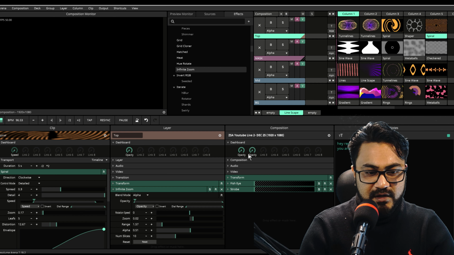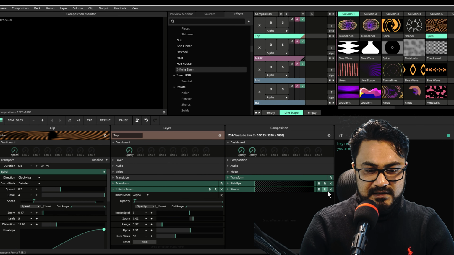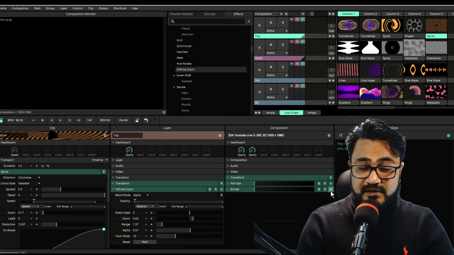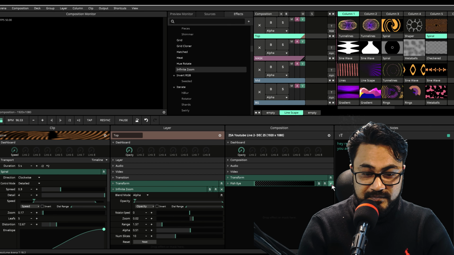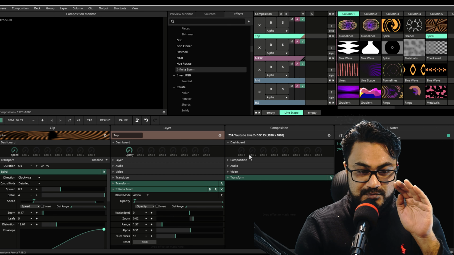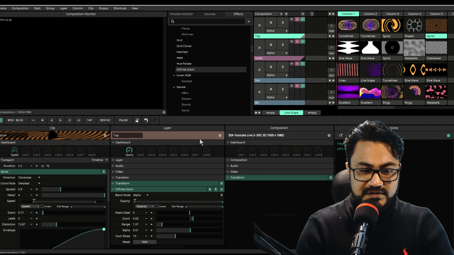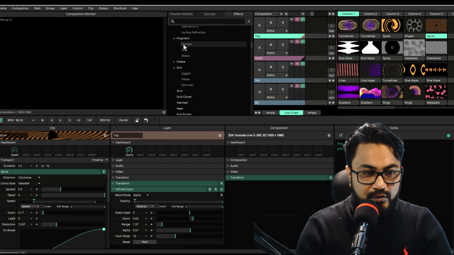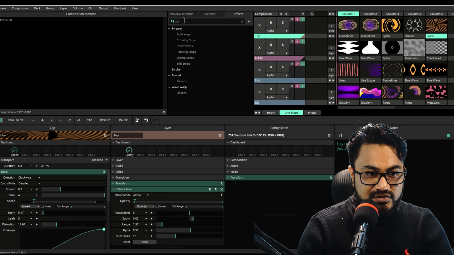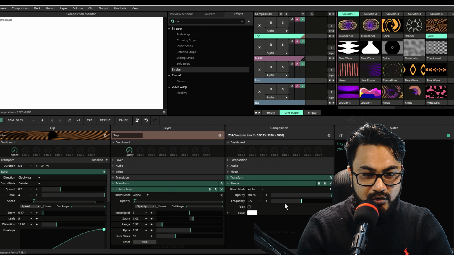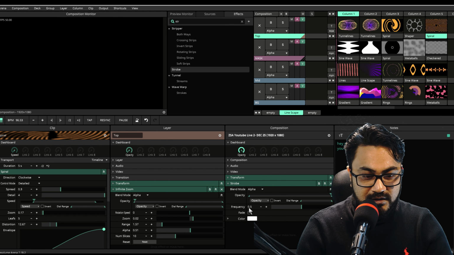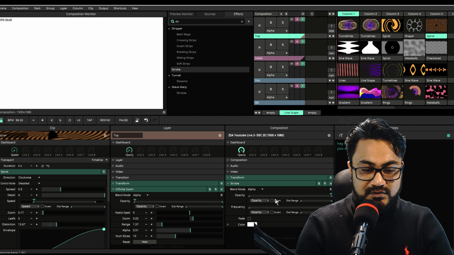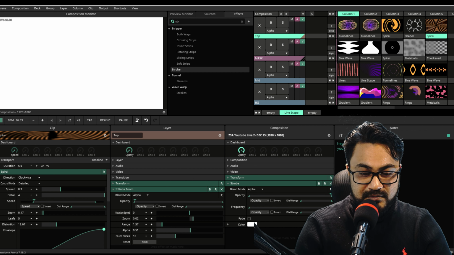Okay, we have done all our layer dashboard mappings. Now we do our composition mapping. Let's get rid of our very precious strobe this time. We're going to do 4 dashboards for our composition because we love our composition. So first thing we're going to do is baby strobe. We're going to connect the opacity of the strobe to dashboard 1, connect the frequency to dashboard 1. You can ask why frequency to dashboard 1? Because I'm going to do some other magic.